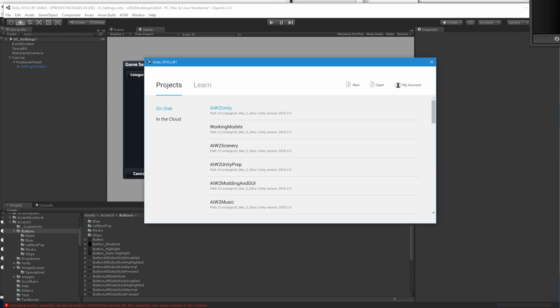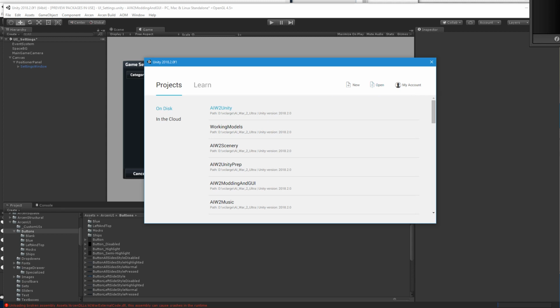This is a tutorial for Quinn, plus anybody else who wants to update the GUI in AI War 2. Some of the stuff you can do directly from XML, but some of the things you need to update the asset bundle for. And in order to do that, it's a little bit opaque if you don't know the magic steps. So here are the magic steps.